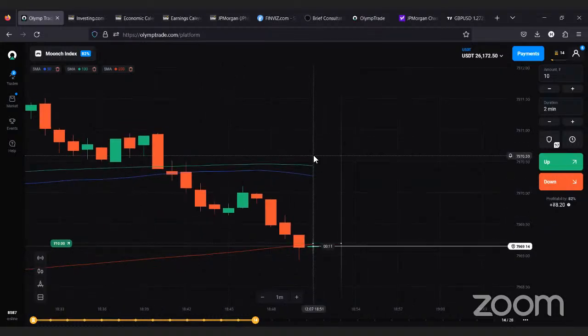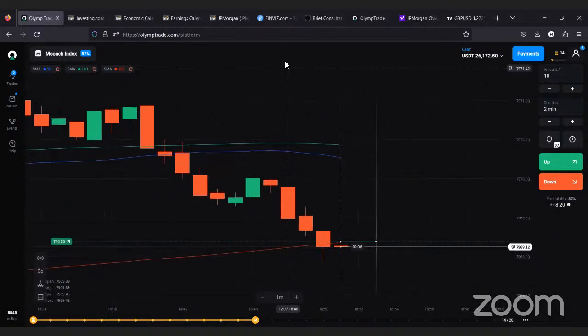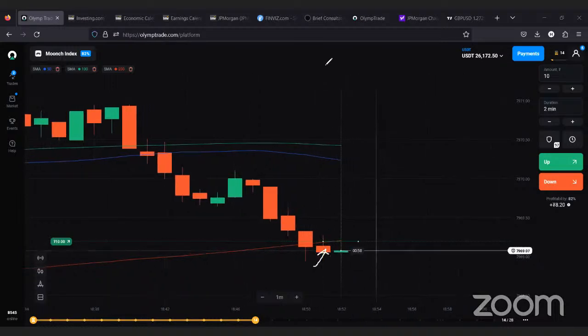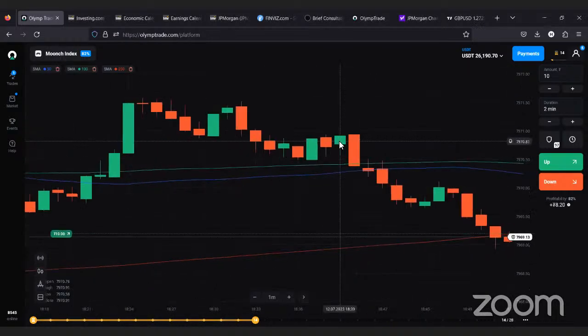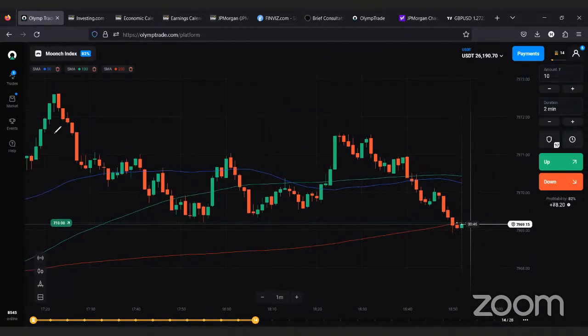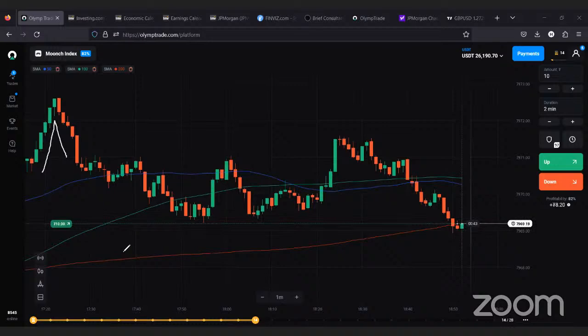This trend actually belongs to the downtrend, but I opened the trade for an upper trend. Why? I just saw that the candle returned and closed on an upper movement. Maybe it's going to be a reversal movement. It can be, but it depends. However, one more thing I would like to tell you guys: you need to open the trades with the trends. The trends are the upper trend, the downtrend, and then the sideway trend. Okay, perfect, fine. But where we should not open the trade is the most important and most necessary thing.